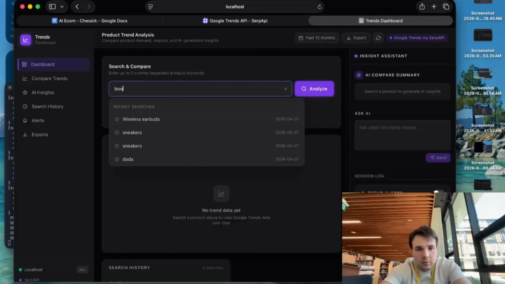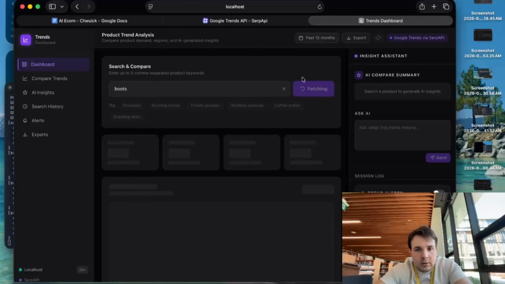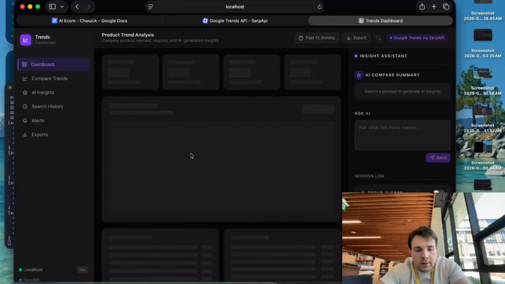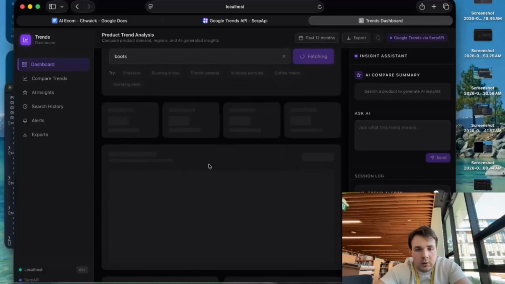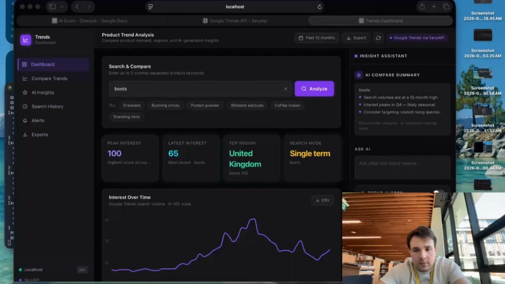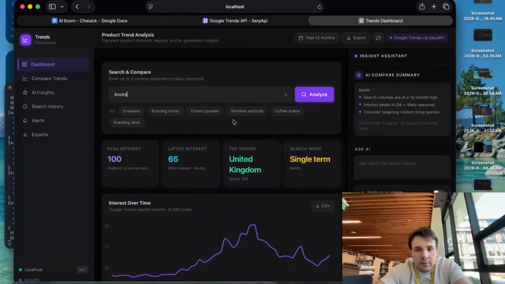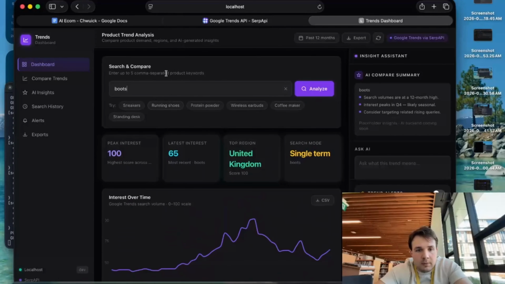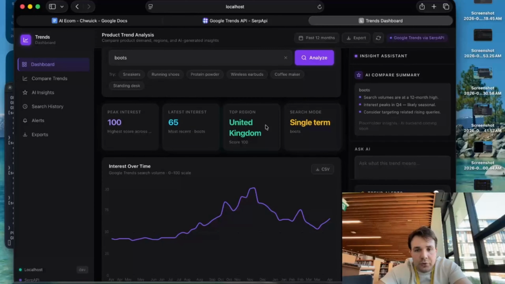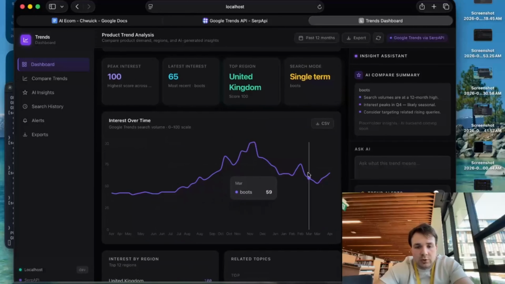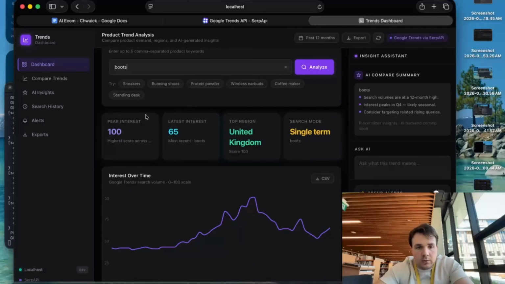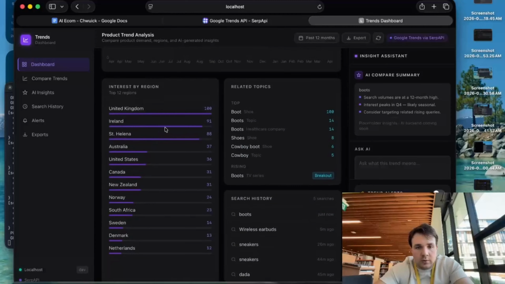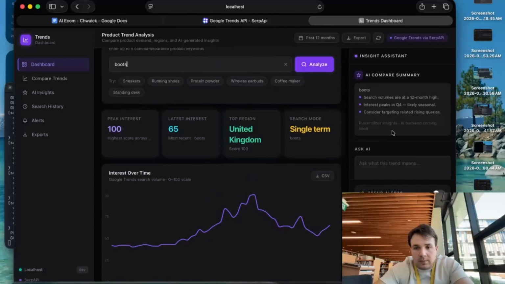So if you were to type in, oops, it's searching the SERP API. And then with this, it's going to load statistics. Yeah, sounds like worksheet. This is perfect for AI e-commerce because this shows the trending region, search mode, also the interest over time through this year, and also gives it a score. And so it also gives you different regions and also this as well.